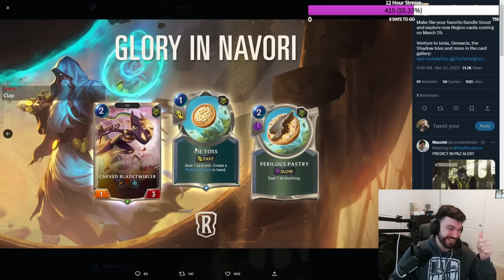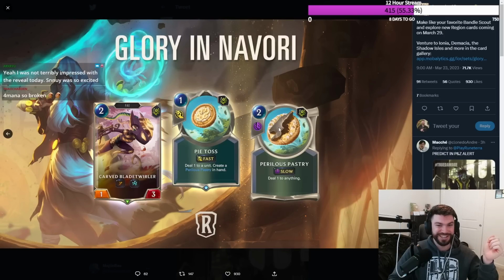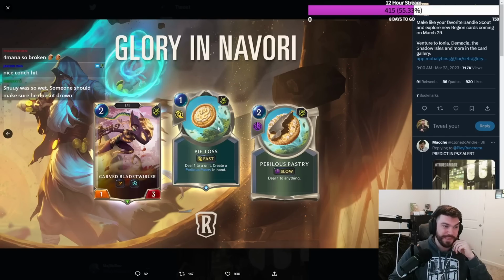And then the next one. I did see someone posted on Twitter. Drizoth, I think. 1 mana, Bandle City, Pytos, fast. Deal 1 to a unit, create a perilous pastry. First of all, 10 out of 10 naming conventions. I'm a huge fan of alliteration. Also, putting an anvil in a pie and throwing it back is just really funny. This is a slow deal 1 to anything. This is an incredible card. This is a phenomenal card.